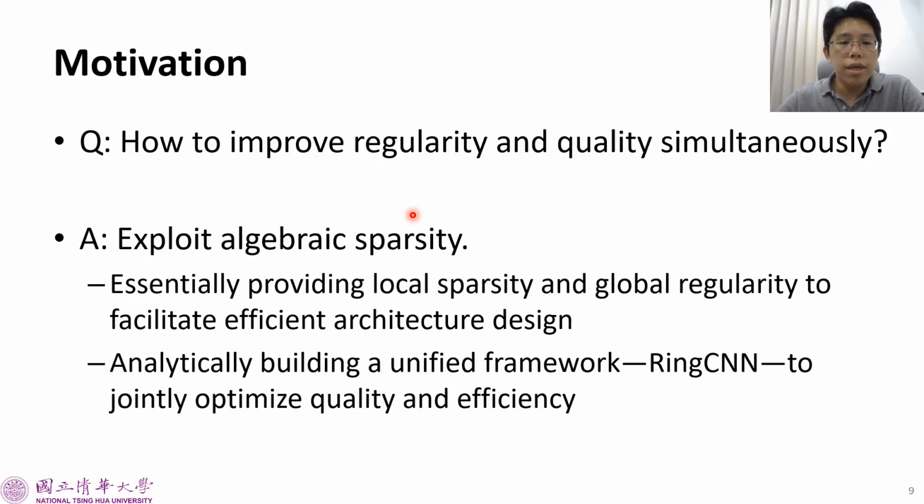It is because it can essentially provide local sparsity and global regularity to facilitate efficient architecture design. Also, based on the analytical properties of algebra, we can build a unified framework called RingCNN to jointly optimize quality and efficiency.